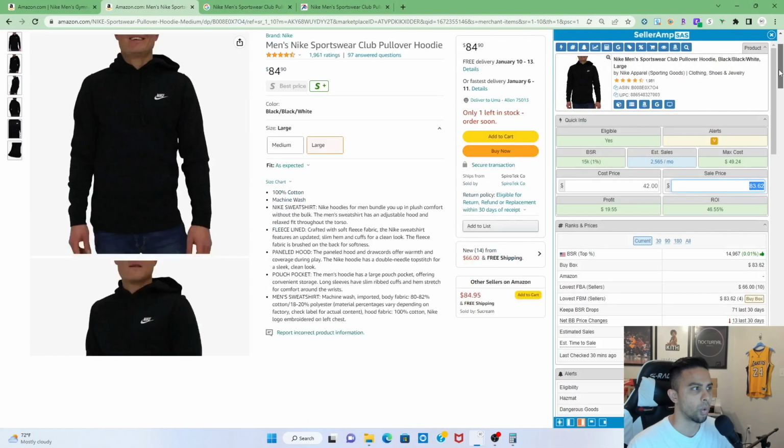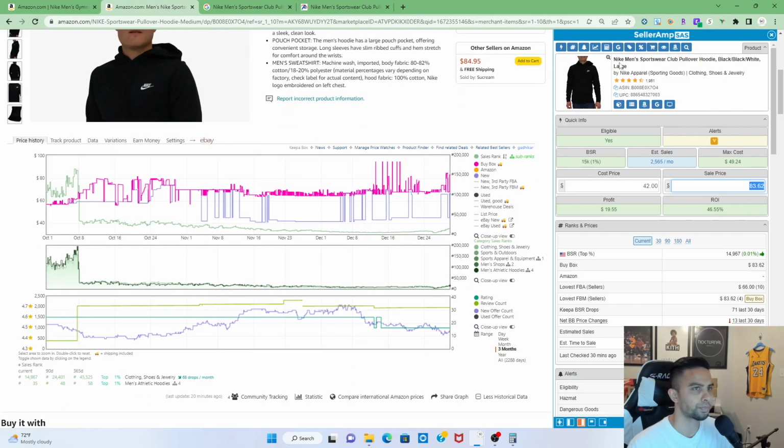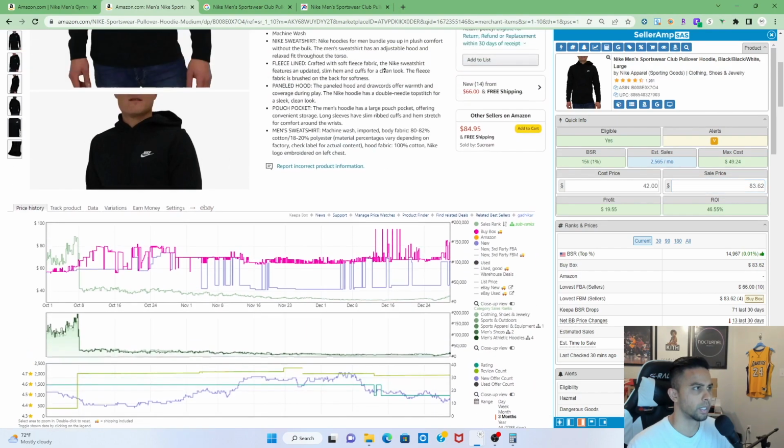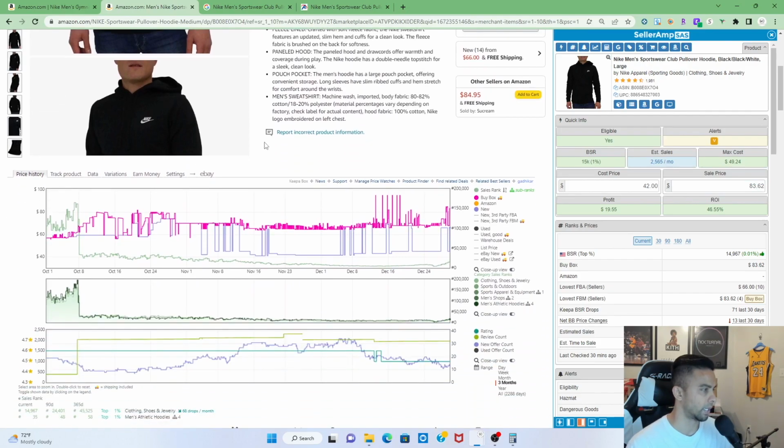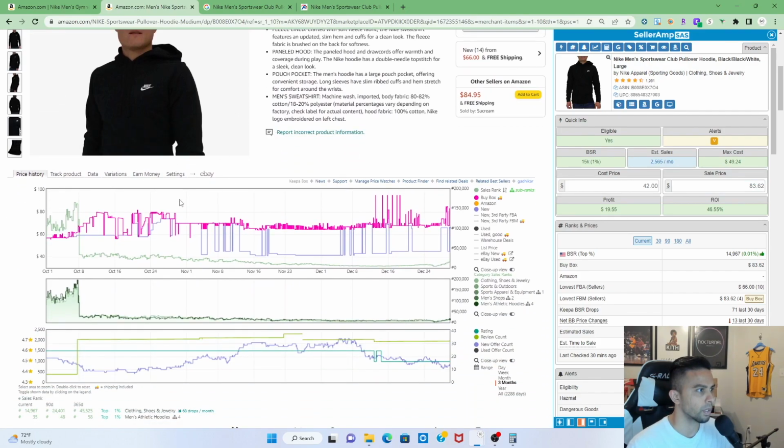Real quick, we are going to go down and look at the Keepa chart. So this is a large, like we said. I usually, so you can see here, the price is around $70 around November. It held pretty well. Went down to 65 for a little bit. You see all the sellers dropping off. More than likely, everyone was buying this hoodie for gifts. So sellers were going out of stock. Now we're going down to just 14 sellers. At one point, we had almost 31 sellers at the middle of November. So it's really good just to analyze these Keepa charts.